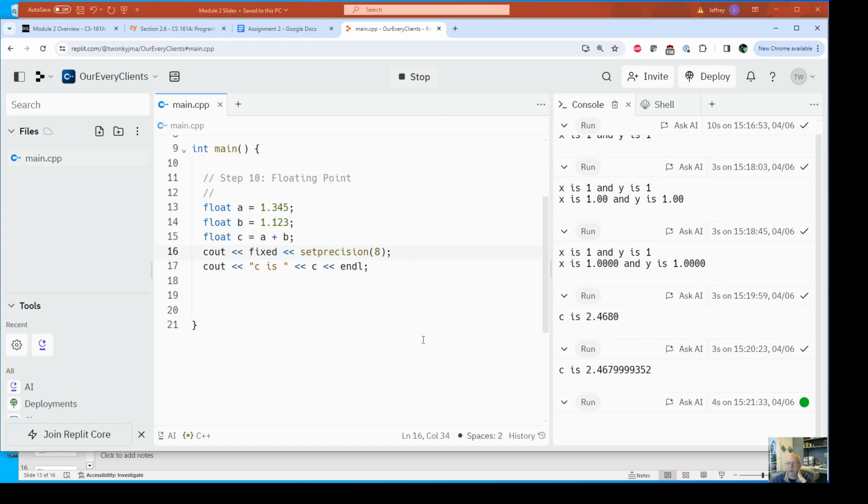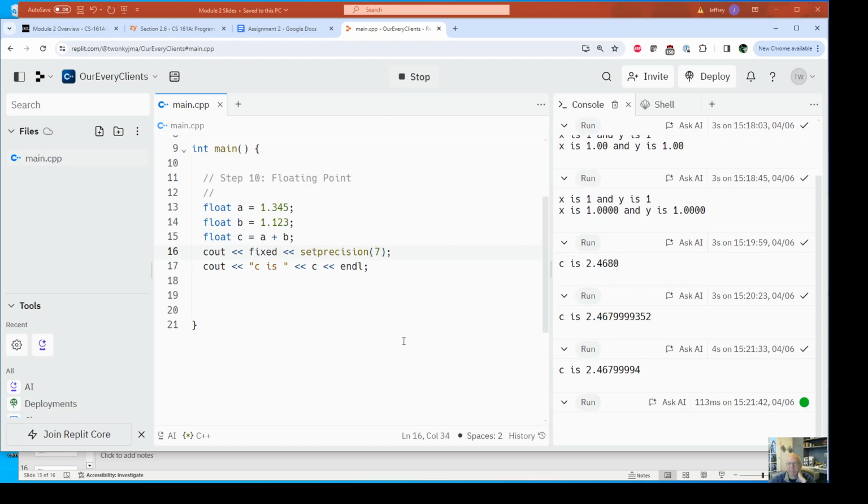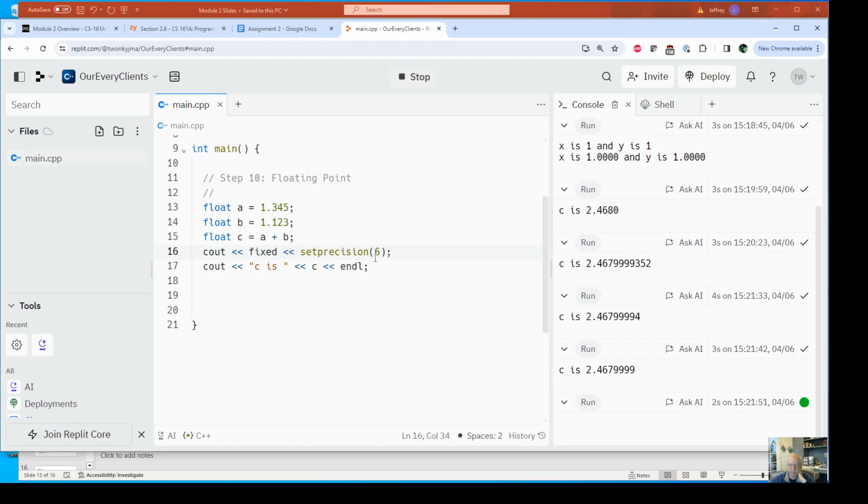With 8, we might need to go down to 7. Still wrong. There we go, and we get our right answer there.